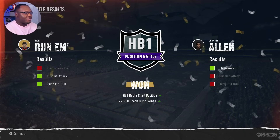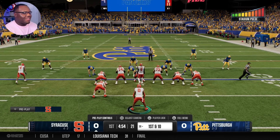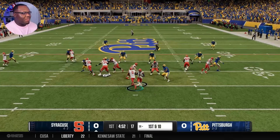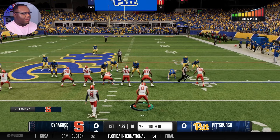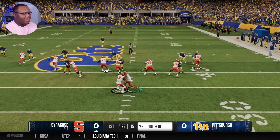After winning two of the three drills, we ended up getting the halfback one position. This week is going to look way different. We've got rivalry week against an 82 overall team with a solid offense - we've got to be on our P's and Q's. We're officially taking the field for the first time as a starter. The main thing: can we make a more different impact than the person before us?